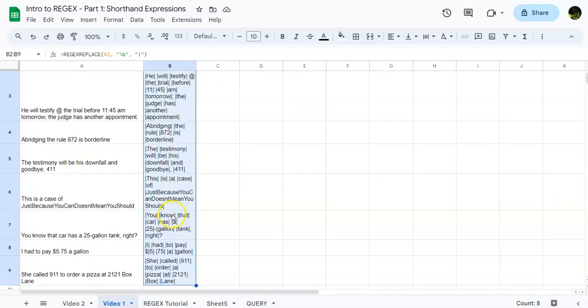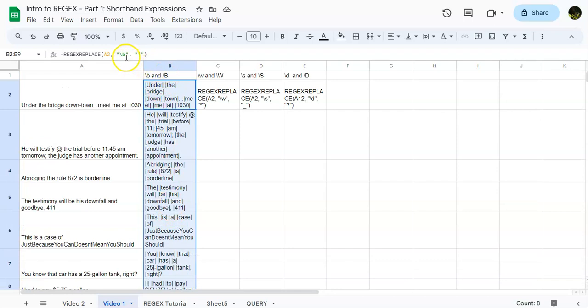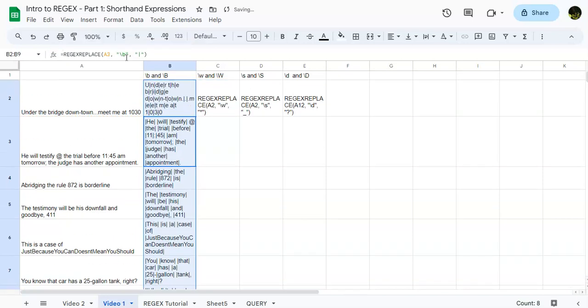Now, the opposite of that is the uppercase b, and what it'll do is put in pipes in between the letters. It also puts them in for non-alphanumeric parts of the string.